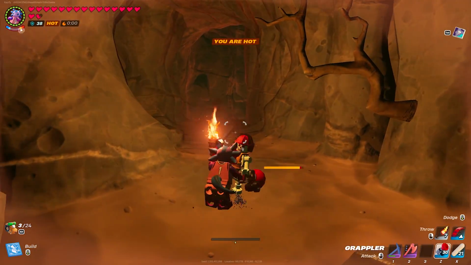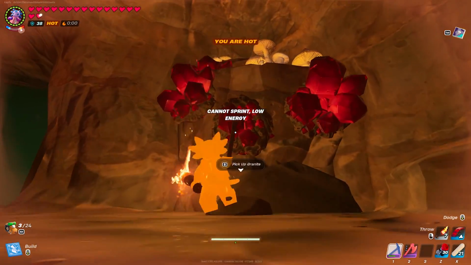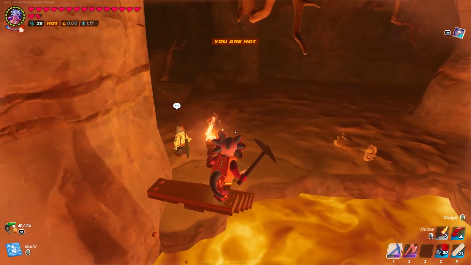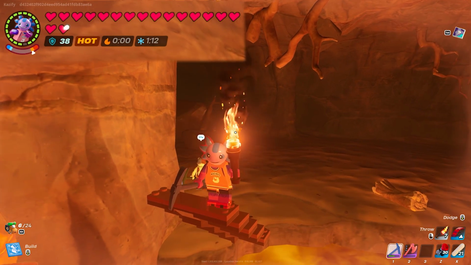Oh, before we got distracted, we were actually on a mission, and that mission was to get some bright core. Also, Ruby never hurts. Yo, and check this out. So I just took some damage from being hot inside of this cave since I don't have my snowberry anymore. But we just regen it right back.